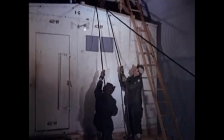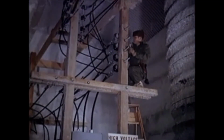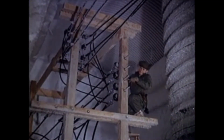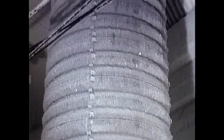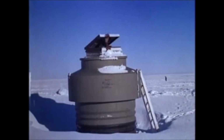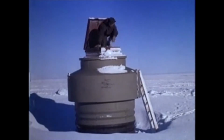Throughout the camp, an extensive electrical system was now installed. For electrical heating would not only be clean, but it would also reduce the threat of fire. And fire was the worst hazard under the ice. From the very beginning, we had to take precautions against fire, or a storm closing the ramps, or any other disaster which might block the regular entrances to the camp. 16 of these escape hatches were strategically located throughout the various tunnels.